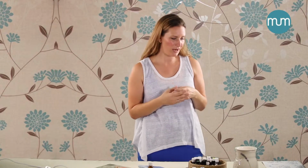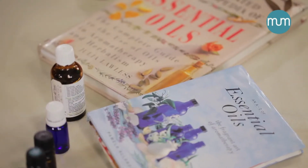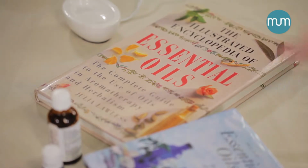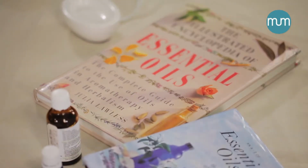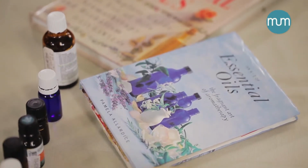Right, so there are many different ways to use essential oils. One of the ways is to add them to your bath. You can just add 1 or 2 drops, 3 drops, 4 drops of different ones if you wanted to create a nice atmosphere when you're having a bath. And I use them for my kids. I prefer to just use maybe the very safe oils such as lavender, which has got great antibacterial properties. I also use different combinations depending on my mood, and it's a really lovely way to relax at the end of the day.